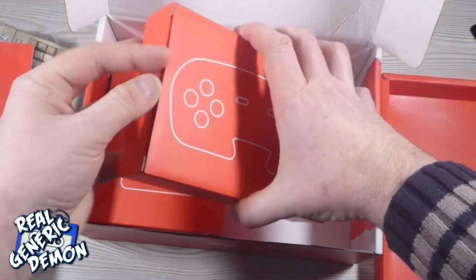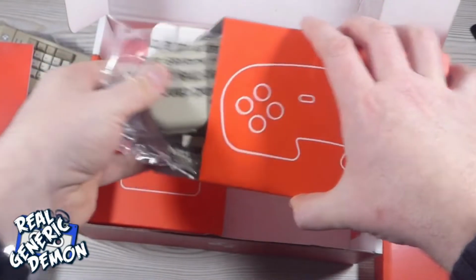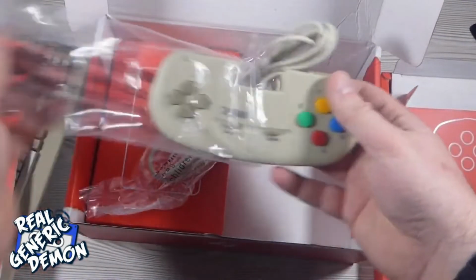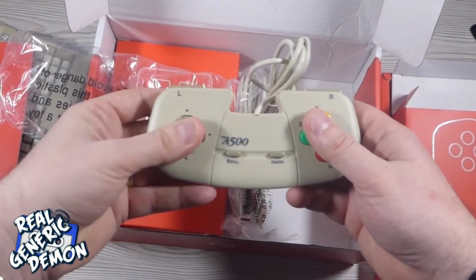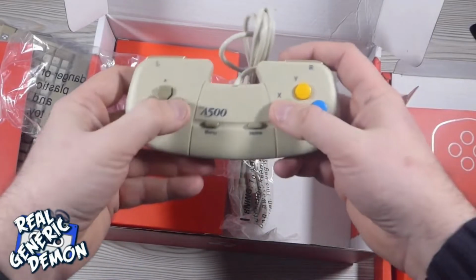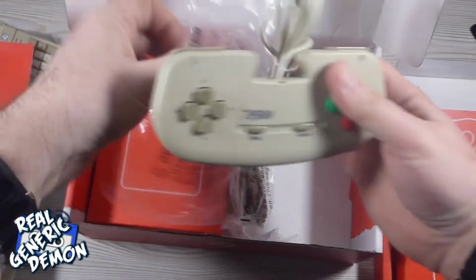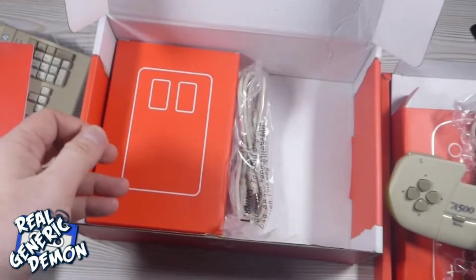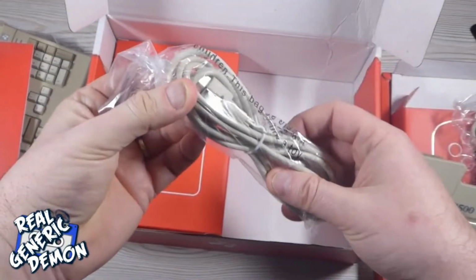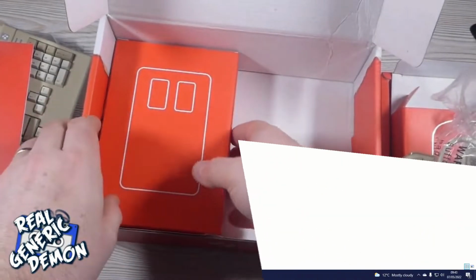So this will be our controller. So this is like the CD32 controller from Amiga. That was a device that actually was very, very good, but didn't really sell very well, which is a bit of a shame, to be honest with you. And that's the control itself. Let's push the buttons. I quite like that, actually. Slightly smaller, I'm told, than the original one. That's alright. Home and menu. Not a bad little controller, that. I do actually remember the CD32, and I remember playing Speedball on it. It was one of the things I played on there. This will be our USB cable. It is. It won't come with an HDMI cable. That keeps the cost down, as they usually do. And then on this box.